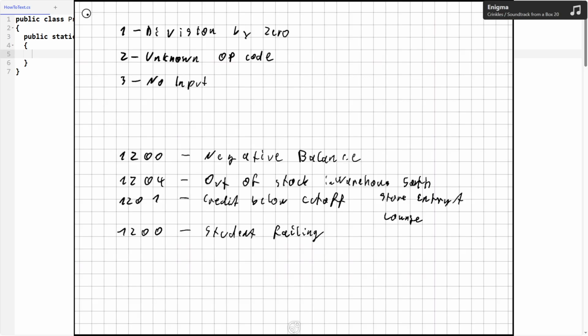Instead of making one specific output for everything, you decide you make a combination of outputs. You don't output a single number, you output two numbers, or three, or four. You output a sequence of numbers. You have the out of stock for 1004, and then you make a little asterisk in your manual, read the next number, and then you get 1250, for example, for warehouse south.